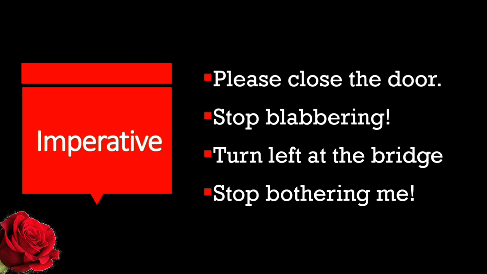Imperative sentence. Imperative sentences express ideas such as order, request, advice, etc. Let's see some examples. Please close the door. It's a request. Likewise, stop blabbering. It's an order. Turn left at the bridge. It's an advice. Stop bothering me. It's an order. So, imperative sentences express ideas such as order, request, advice, etc.